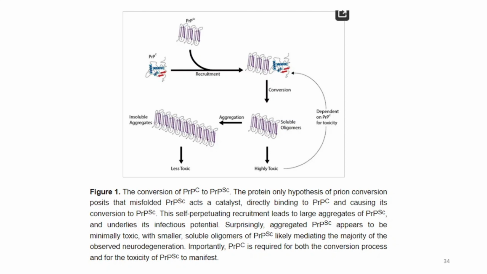So there are multiple reviews online you can search which discuss the disease caused by this PRPSC toxicity, the nature of the toxicity of PRPSC, and our current understanding of the downstream toxic signaling events triggered by the presence of PRPSC. So this range of neurodegenerative disorders is characterized by extensive neuronal death, spongiform change, and gliosis. Uniquely among these neurodegenerative diseases, the prion diseases are transmissible with infection between members of the same species, and in some cases between different species also.